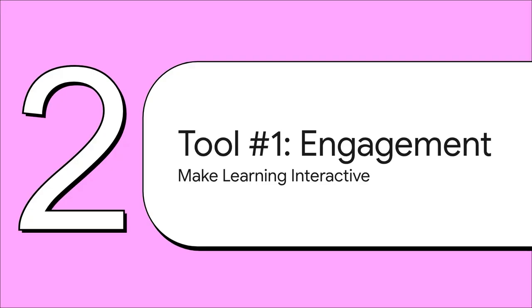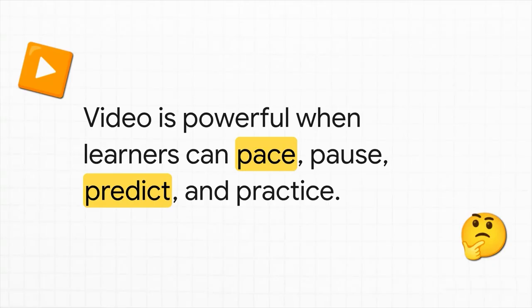All right, tool number one, active engagement. This is all about transforming learning from something passive, like just sitting and watching a lecture video, into something dynamic, where the student is really in the driver's seat. We all use video, right? But its real power gets unlocked when we hand over the controls. When a student can set their own pace, pause the video to think, maybe even predict what's coming next, and then immediately practice what they just saw, they're not just passengers anymore. They're co-pilots on their own learning journey.